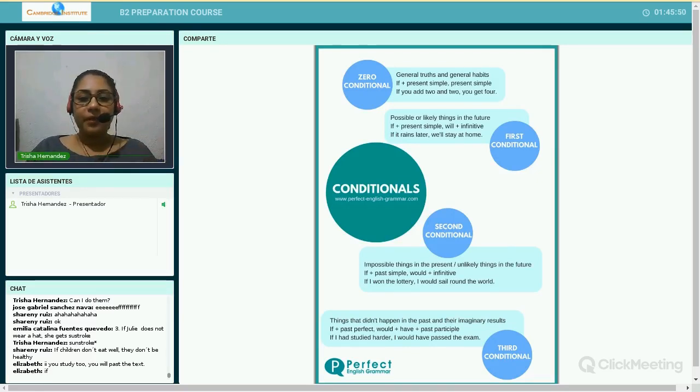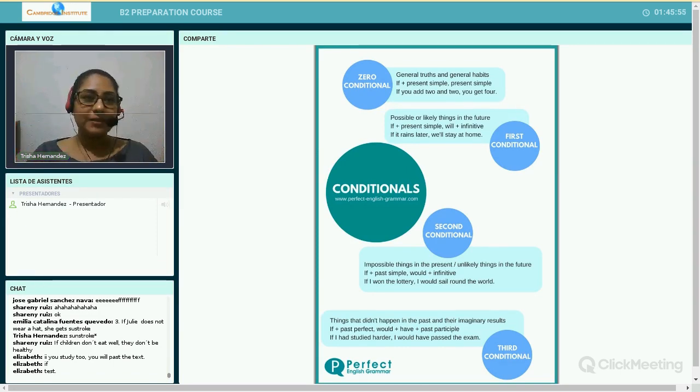There is a confusion, like when we were working in the past exercise, that it was zero conditional. There's this situation between these two. The first conditional describes a particular situation, and the zero conditional describes what happens in general. For example, in the zero conditional, if you sit in the sun, you get burned. That's a general fact. If you sit under the sun, you get sunburn. If I sit under the sun, I get sunburned. If everybody sits under the sun, they get sunburned, because that's the natural consequence of sitting under the sun. But in the first conditional, if you sit in the sun, you'll get burned.